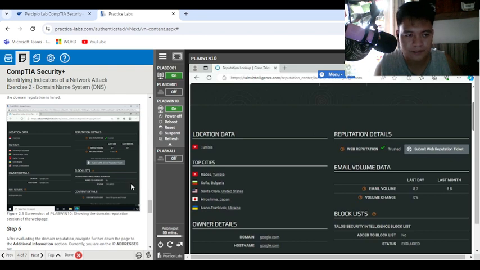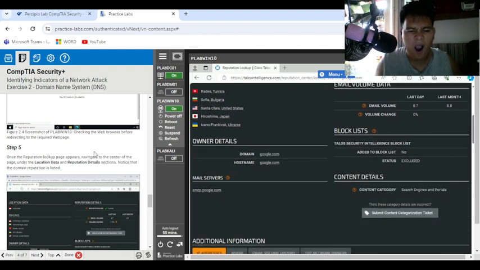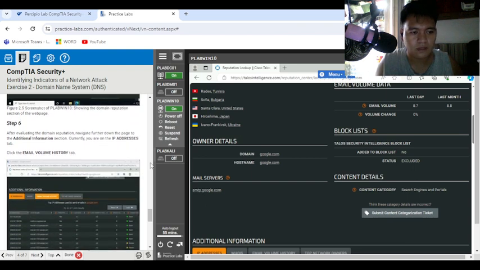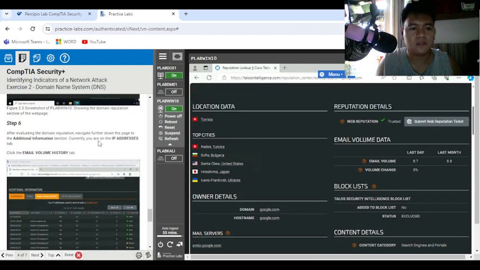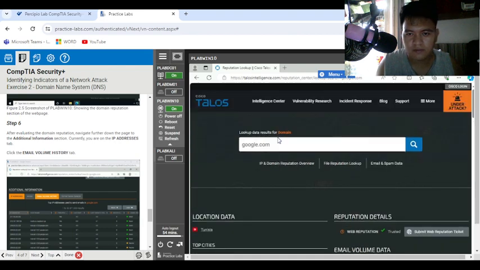Nakikita na. Page under location data and reputation details. You're on IP address tab. Check your email volume history.